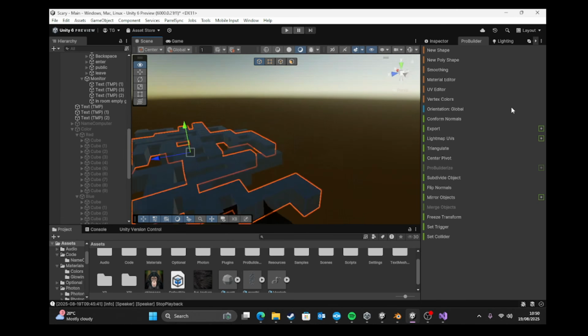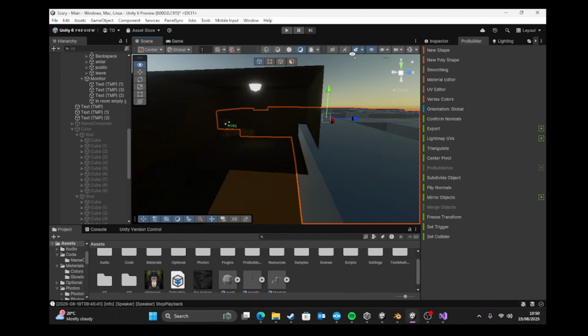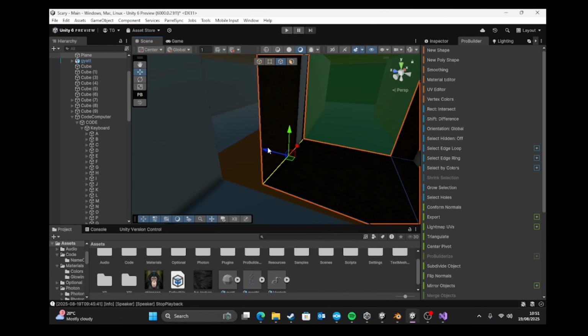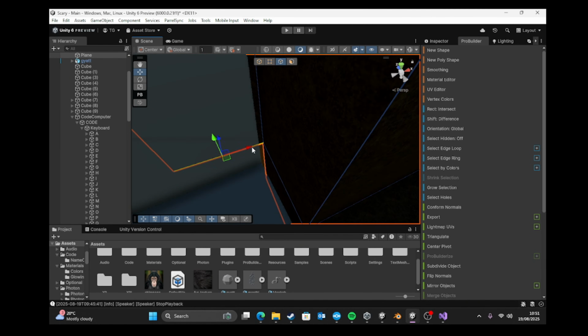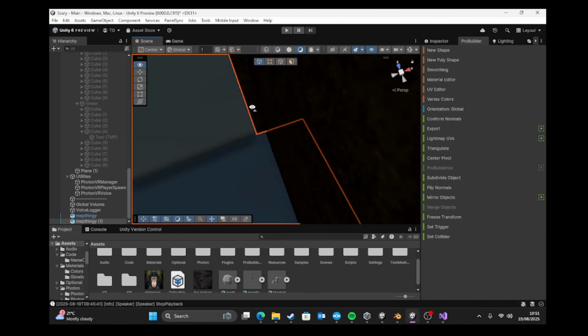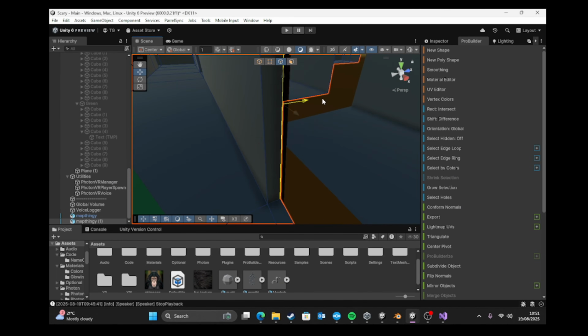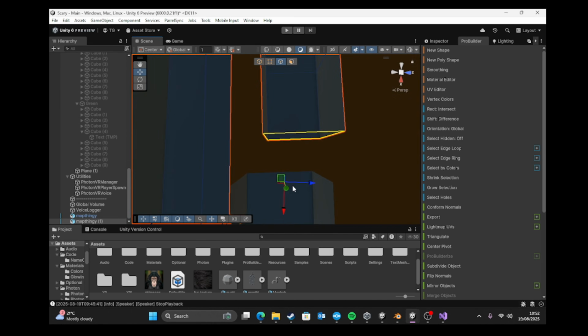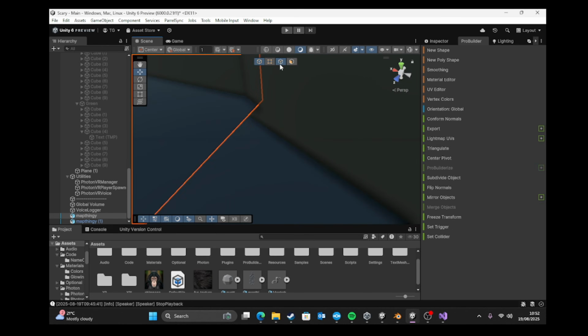There. Okay. I haven't made the monster work. I just realised that, but who cares? I might have made the monster work in this video. And then here I'm just connecting all the edges to make it so you can't just go through the wall. And connecting with this as well.